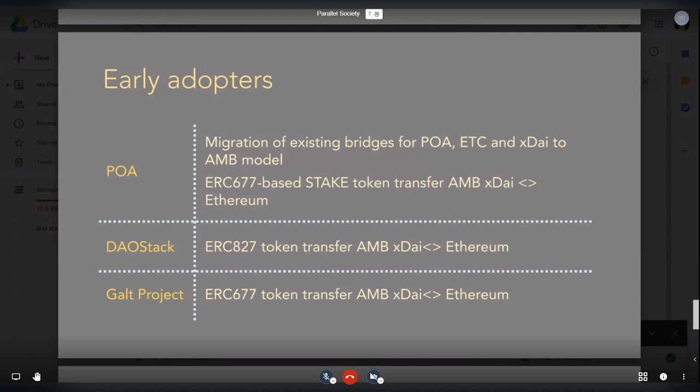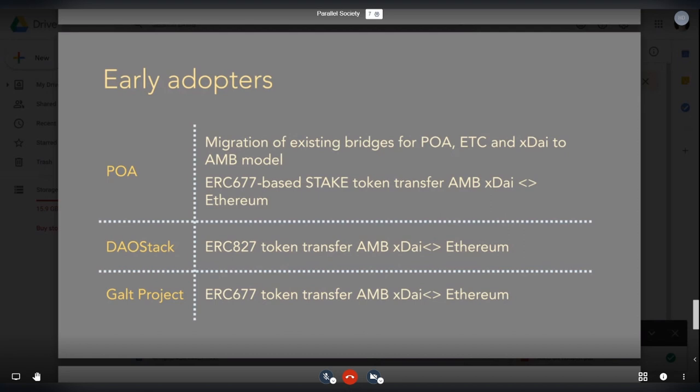It's quite an interesting experiment, because we definitely didn't consider this opportunity or this ability when we developed the first version of the token bridge. And just now it's quite a challenging task to transfer everything to the new model. And I don't think there are many experiments in this direction where, instead of deploying a new pair of contracts, you would like to replace the bridges with very old functionality by new functionality.